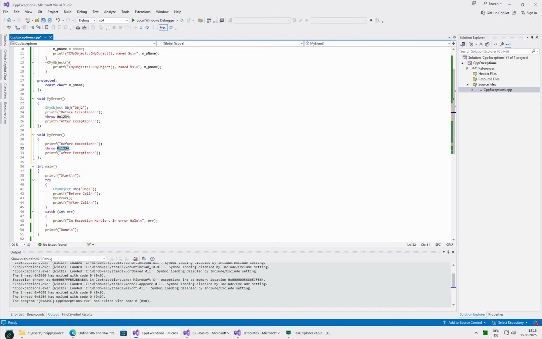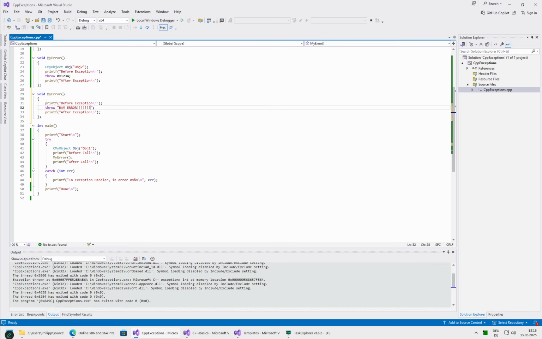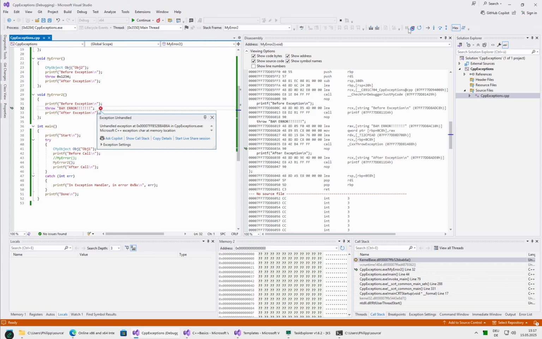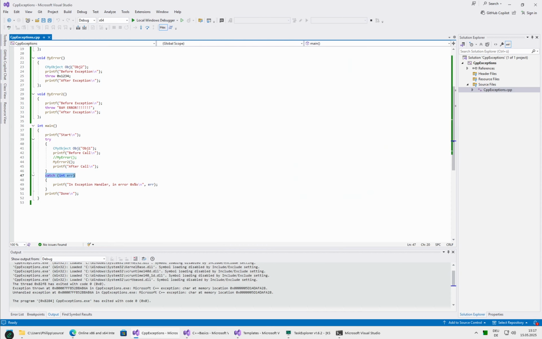And for example, as an error you could throw a string, and as many exclamation marks as you feel appropriate. Then we need to give it another name, error2. So we comment out our error function, we throw our error2, and now when we run it, the application will crash, because our exception handler is only set up to handle integer exceptions.